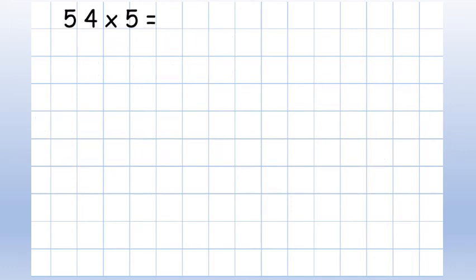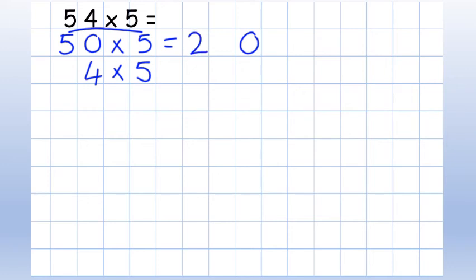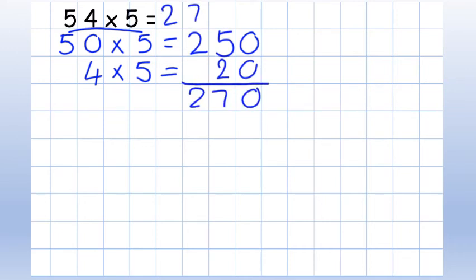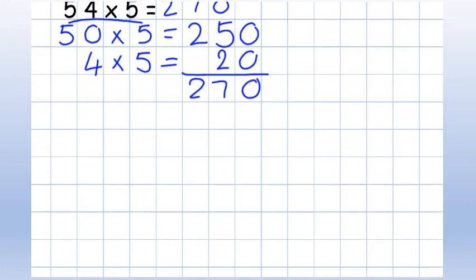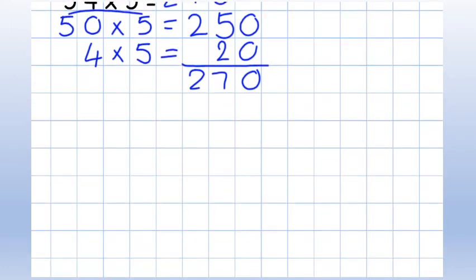I've truly lost count of how many we've done. I think this is the last one. Let me just check. Yes, it is. Okay, 54 times 5. Let's partition it first. We've got 50 times 5 and we've got 4 times 5. 50 times 5, so we've got to, oops, no, we've not got to pop in a 6, Miss Dunn. We've got to pop in a placeholder. And then 5 times 5 is 25. And 4 times 5 is 20. We add those together, gives us 270. Then, what are the factors of 54?